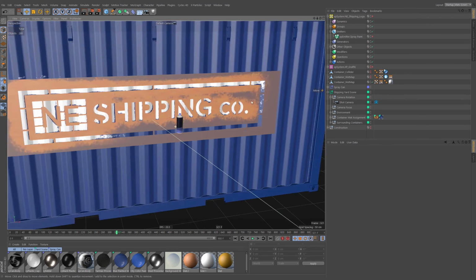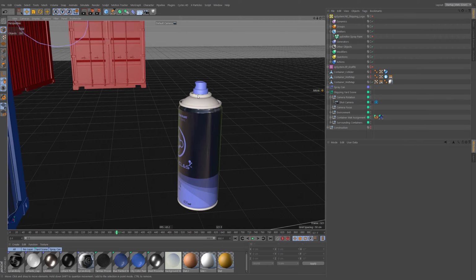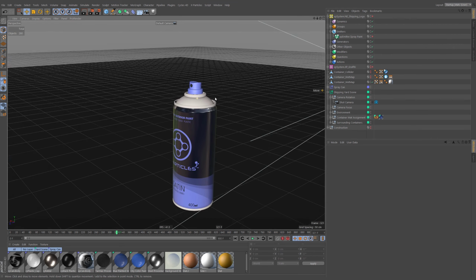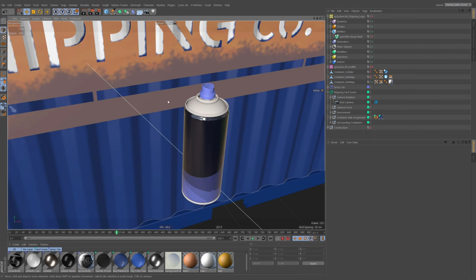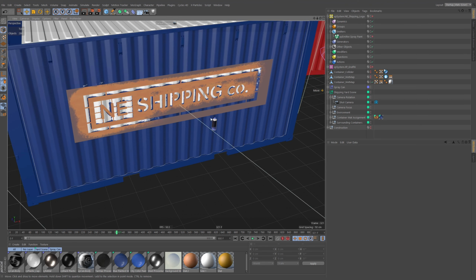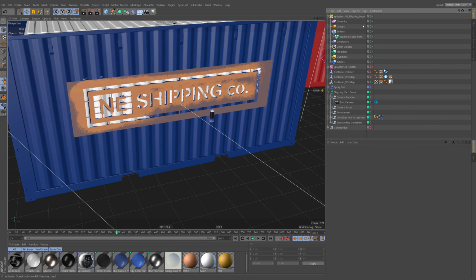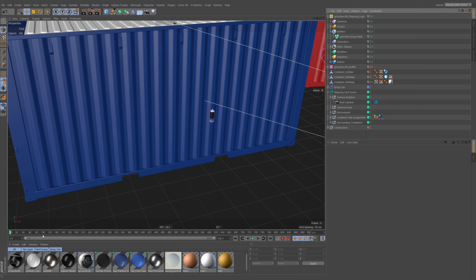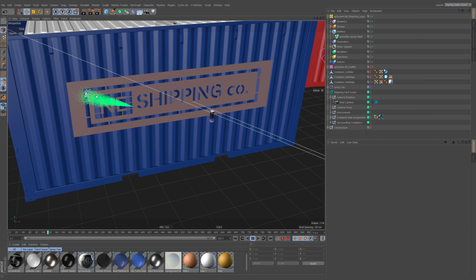And what else do we have? We have the spray can. I've got a viewport material on this one. This is just so that when we spray the particles, if I turn our emitter back on and press play, there we go, we've actually got something physical, even though it's floating in space, to reference and look cool like that.